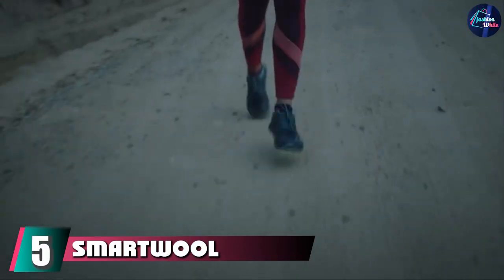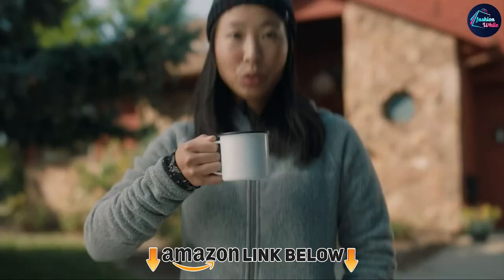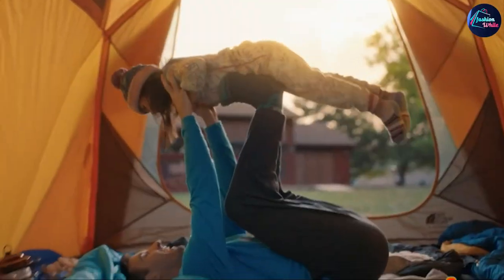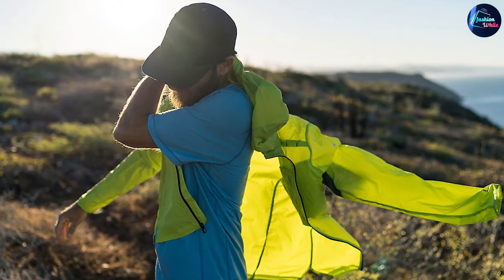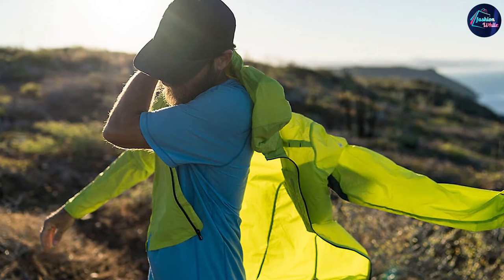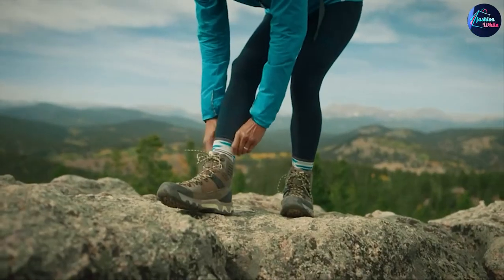Finally, the number five position is held by the Smartwool Merino Sport Ultra Light Hoodie. This Smartwool jacket combines several materials for optimal performance. Mesh panels of merino wool in the lining release heat and help regulate body temperature. Paired with polyester, the lining also wicks moisture well. The durable nylon exterior protects you from wind and precipitation, and you'll stay visible thanks to reflective details throughout.